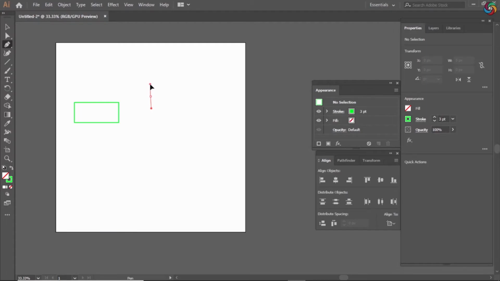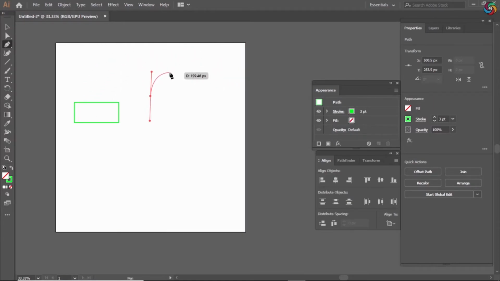For example, right now I'm thinking to draw a semicircle. So from this anchor point, I want the curve to go upwards and towards the right. If I wanted it to go downwards, I'll just take this handle and point it downwards. So when you have decided on the direction, you can let go of the click. Now this curve that you are seeing coming out of your anchor point is free to go into any direction until you place your second point.